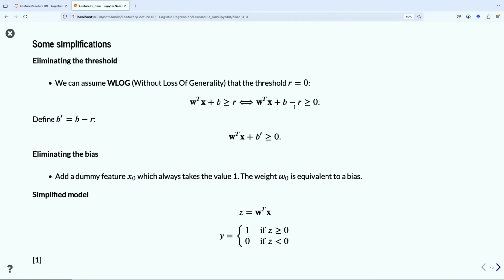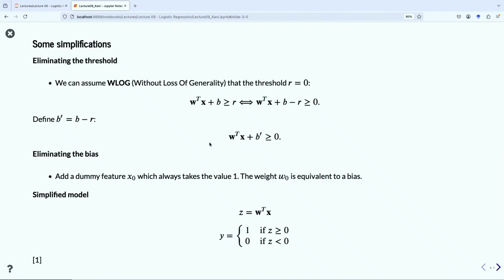Okay? And really, when you have two constants here, you have a bias from the original model, and you have a new constant, r, which is like the classification threshold, you don't really need these two things separately. You could just combine them to get a single value, right? We'll call this bias prime, right?